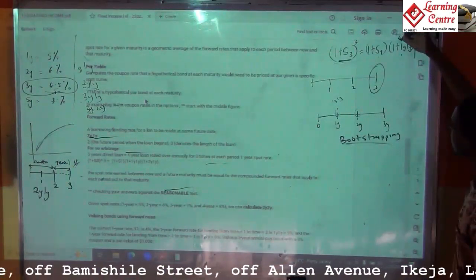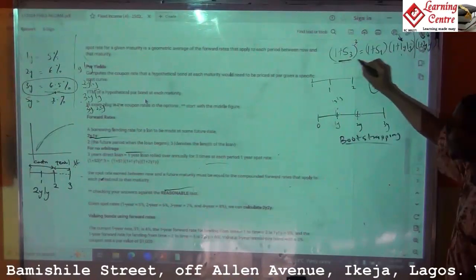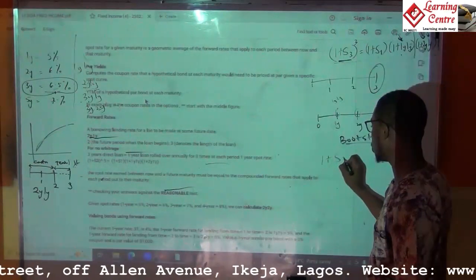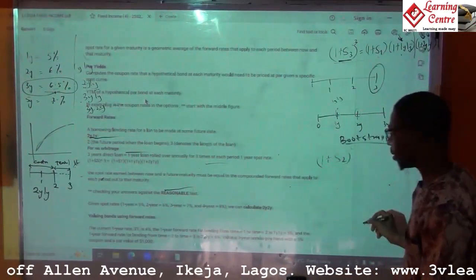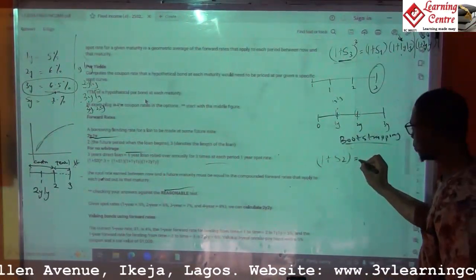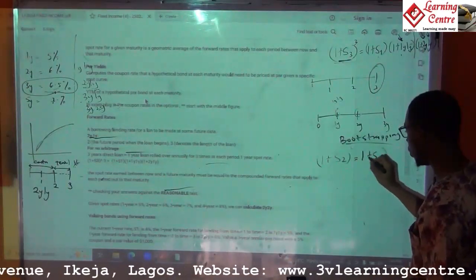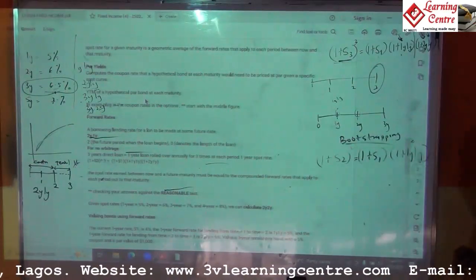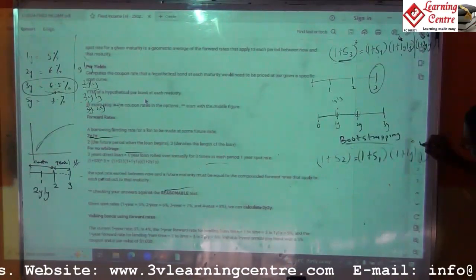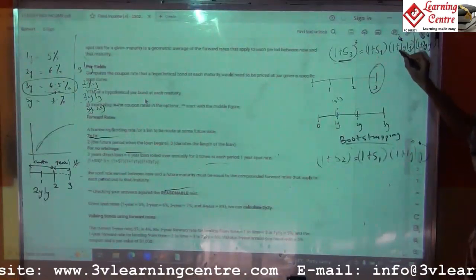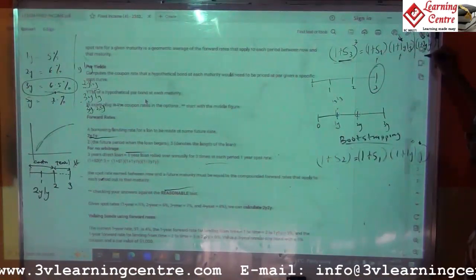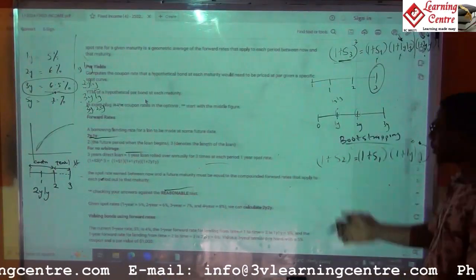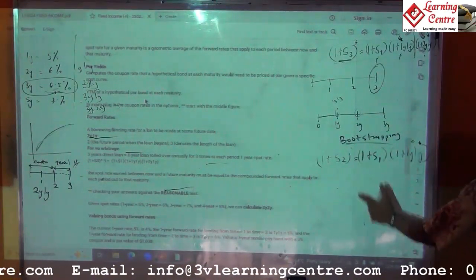I don't know this, so this formula will not give a lot of energy. What I can do is 1 plus S2. If I do 1 plus S2, there are only two variables, one of them unknown. 1 plus S1, I know this. 1 plus 1 year, 1 year, I don't know this. Once I know this, I can extend my formula to do the next one. So the bootstrapping will go this way. Okay, so let's do this first.